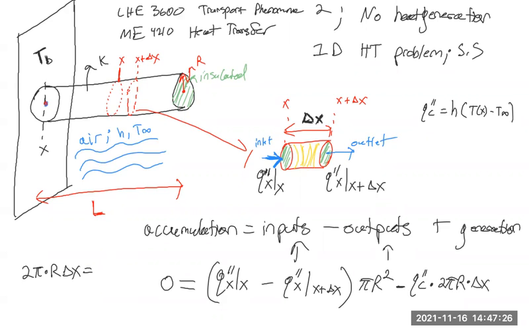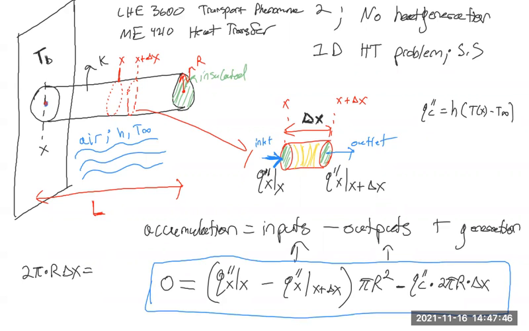And so this would be our energy balance, but now we have these delta x terms, and we're going to do some calculus to get rid of those. And also, we said there's no heat generation, so this would be the correct energy balance. So on the next page, I'm going to rewrite this, and we'll continue to solve this.